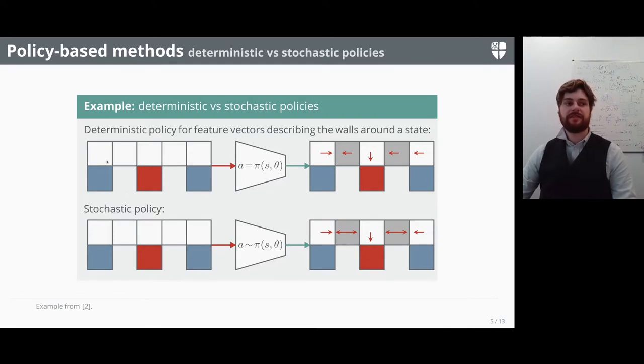But try to imagine this as being like some infinitely large grid world where you've got some infinite number of states. Like it could be this kind of continuous action space. Sorry, this continuous state space, like in the real world, where we can move in many, many different positions. So instead, we're going to try to not have every state represented in some table. So just try to imagine these states are estimated by some neural network. So the neural network looks at the state locally and it tries to represent it by some feature representation.